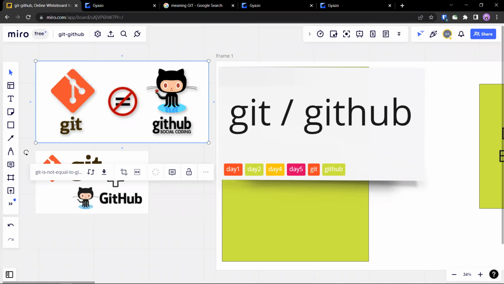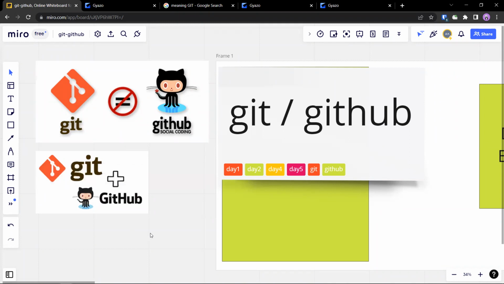If something has changed in your .class file, it does not know how to track it. Or something has changed in your .jar file, it cannot do anything to help you out with. So Git is for text tracking, in our specific case, Java code tracking or Python code tracking, code tracking, software. We are talking software.